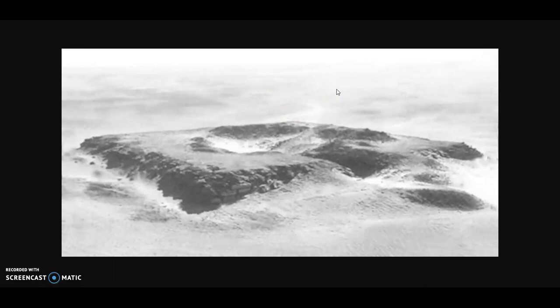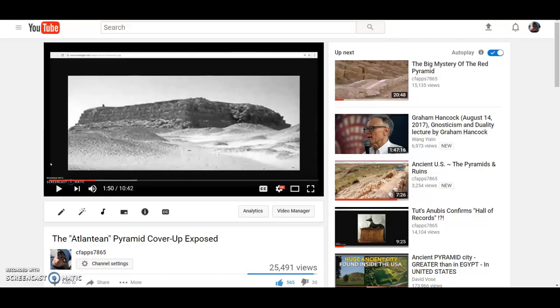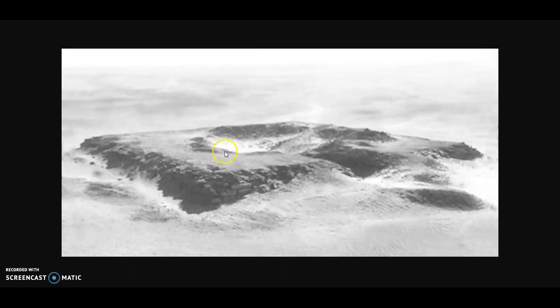They say this is unfinished, even though it is encircled by a wall. So if it was unfinished, why would they build a wall around it if they're trying to get stones in? Doesn't this have a striking resemblance to the so-called unfinished pyramid they say was built in the 4th dynasty, featured in my pyramid covered-up video? They look identical. So a pharaoh in the 4th dynasty and a pharaoh in the 5th dynasty both stopped building their pyramid at the exact same point — they look identical but are both called unfinished. I think that's a bunch of crap.